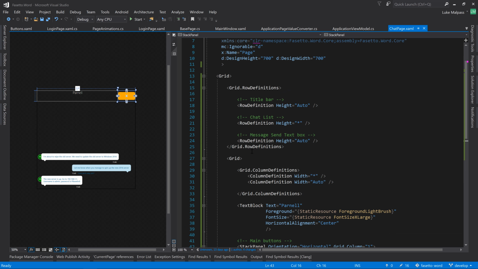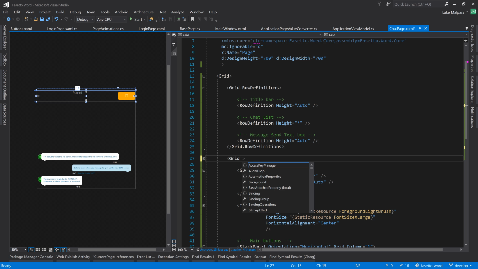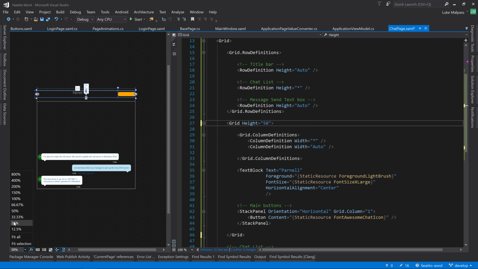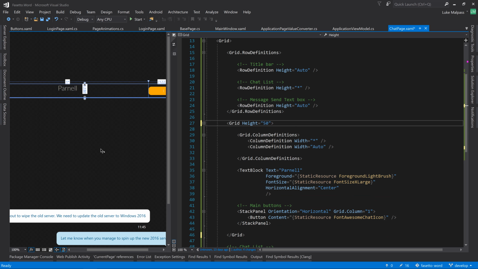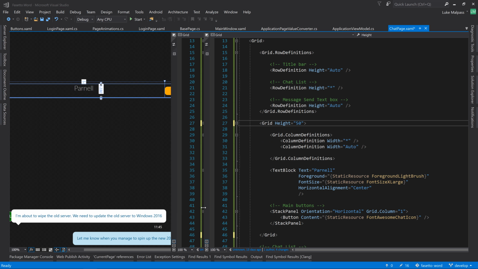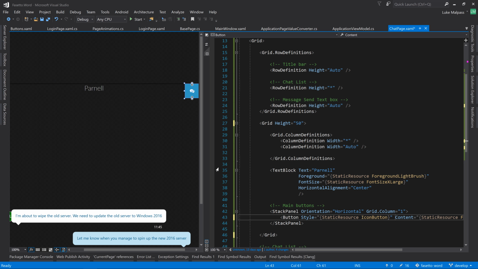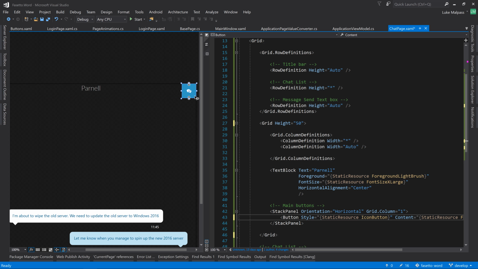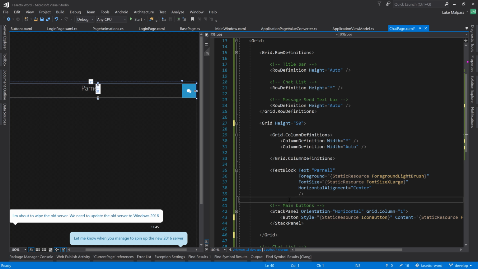So let's at least start with, let's just make this grid a fixed height of say 50 for now. And we can zoom that in so we can get more of a perspective. And let's put the style back on. And that hasn't crashed this time, so that's okay for the moment. So let's get back to where we were firstly.